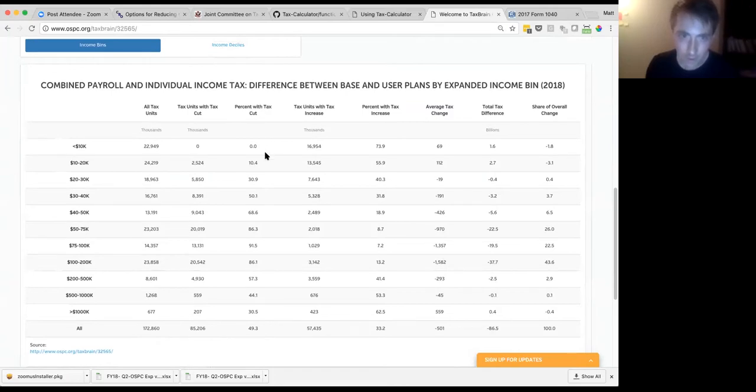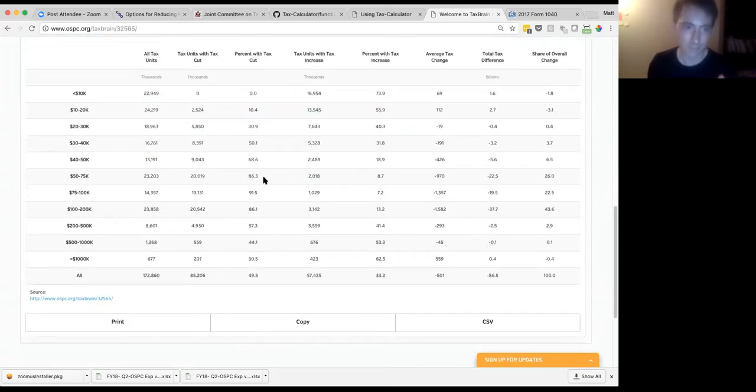okay, most people are getting a tax cut in these upper income thresholds, but in these lower income thresholds, they're not really getting a tax cut because frankly, they probably aren't paying much tax to begin with, because their standard deduction is already so high under the new Tax Cuts and Jobs Act. So some of them are getting a tax cut. Some of them are seeing a tax increase because they have low taxes already, but then they're paying this higher payroll tax.